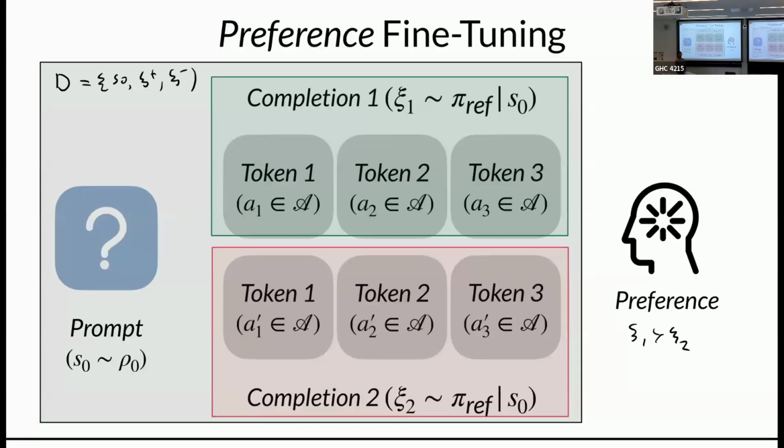I think a good question to ask at this point is, why are we actually doing learning from preferences here rather than just collecting extra demonstrations? I think there's both pros and cons to it. Can anyone tell me why someone might prefer getting preference data rather than demonstration data, or the other way around?